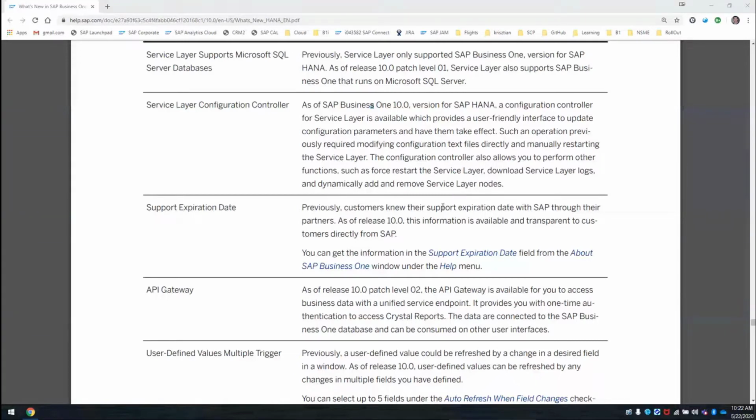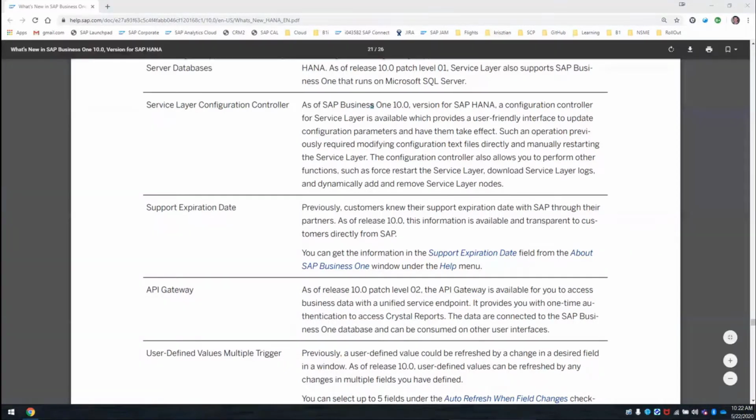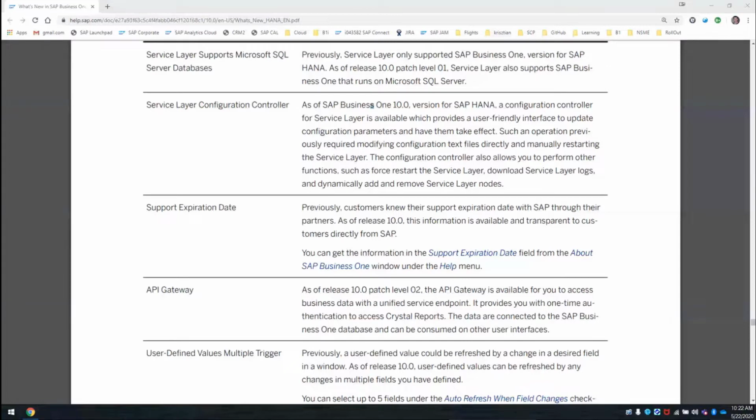The support expiration date. Again, this is somehow a new visualization inside of Business One. As you can see now, what is the expiration date for the license key, and this is somehow exposed as a support expiration date, but basically this is an expiration date of the license key.